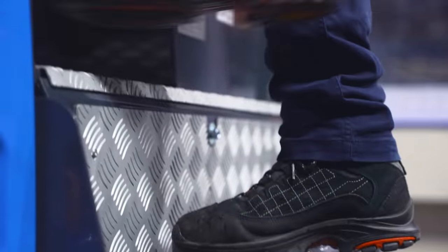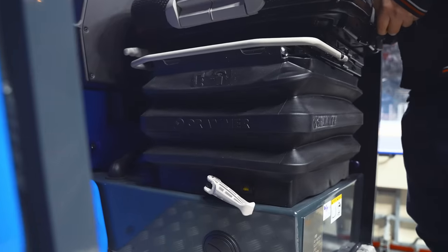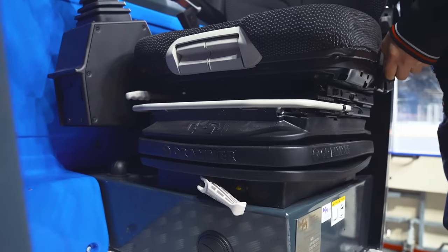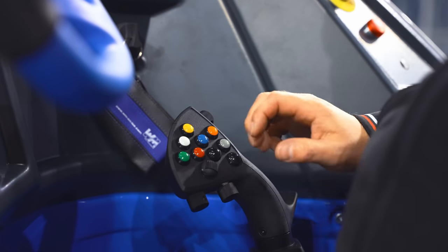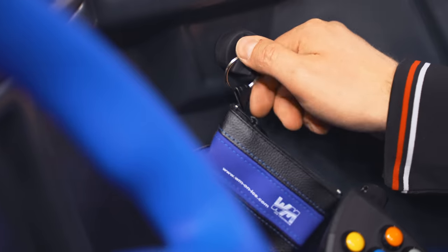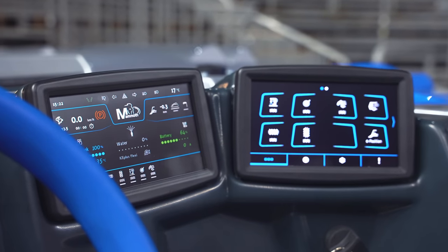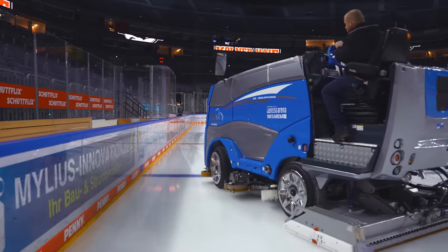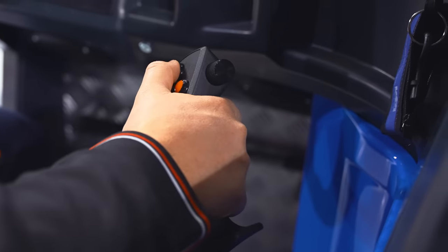The WM Mammoth guarantees outstanding comfort for the driver. From the moment you hop on in effortless ease, the height-adjustable suspension seat from premium manufacturer Grammar provides outstanding comfort. All of the key functions can be controlled by joystick. The dual-touch screen displays all of the most important information in real-time.